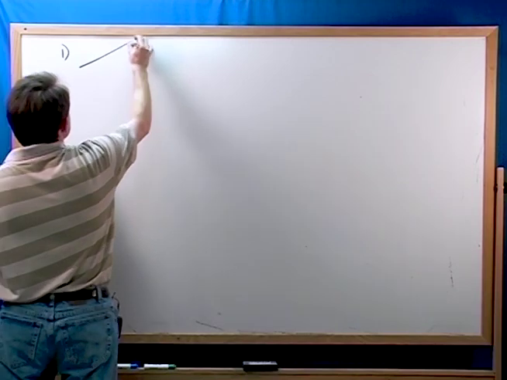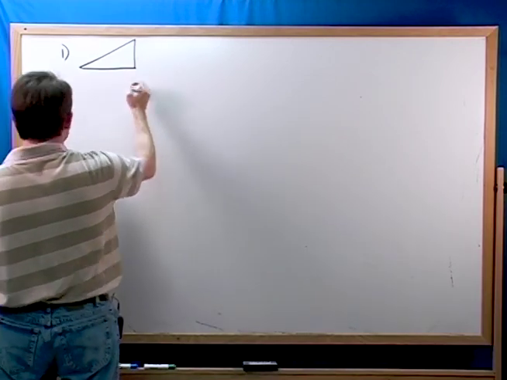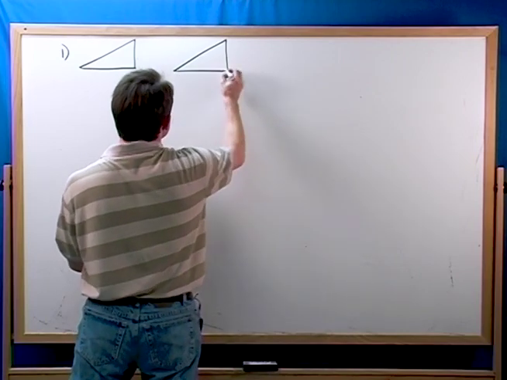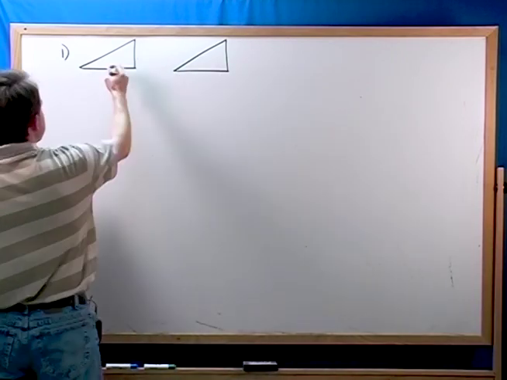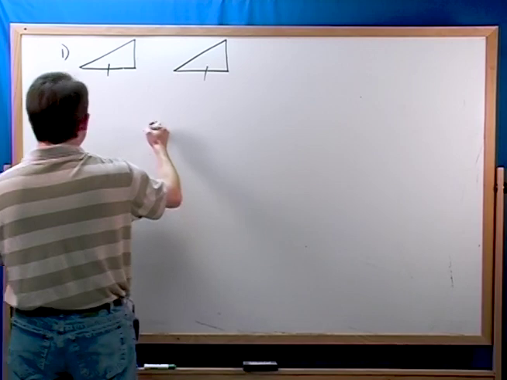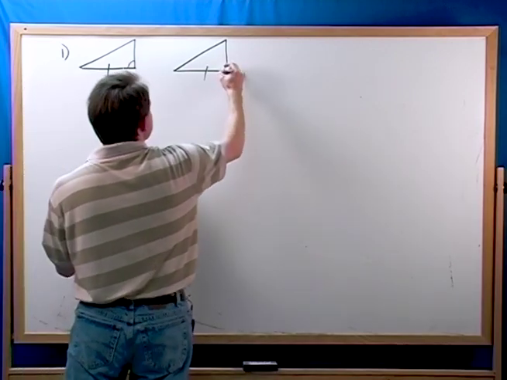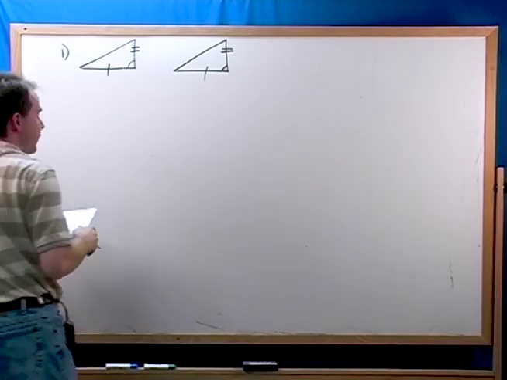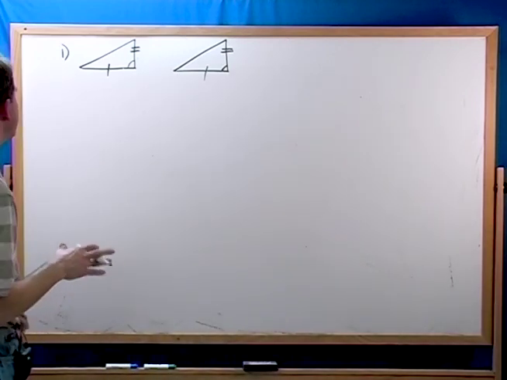Okay, you have a triangle that looks like this. Okay, you've got another triangle that looks like this. Obviously they're congruent. I'm already telling you they're congruent. This side's congruent to this side. This angle is congruent to this angle. This side is congruent to that side. The double bars mean they're congruent to one another. Which postulate would you use?